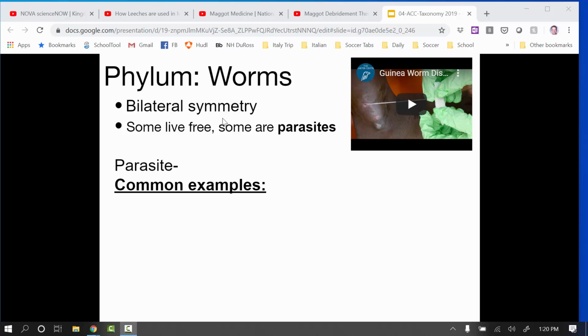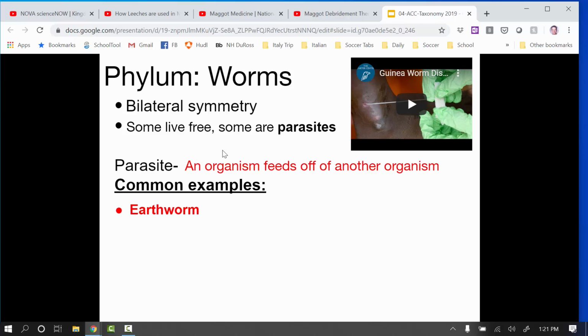So what does it mean if an organism is a parasite? Not always latches on, but invades or lives in another organism, and it harms its host. So parasites gain usually nutrition, or sometimes a space to live, but at the same time they harm their host. And so that's what a parasite is, and I'll again tell you some examples here. It feeds off of another organism.